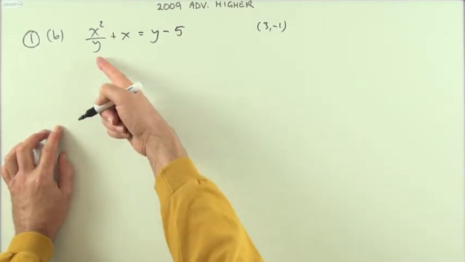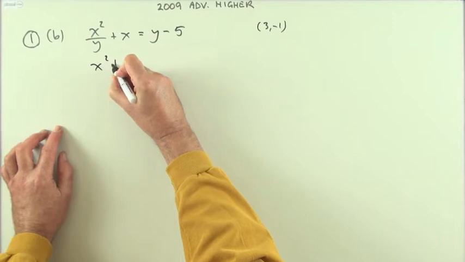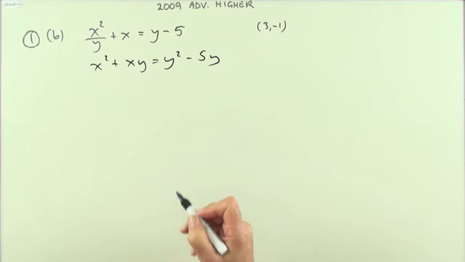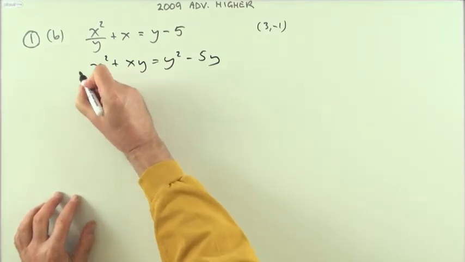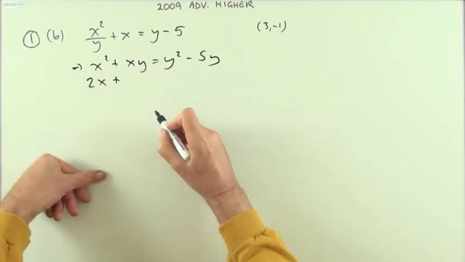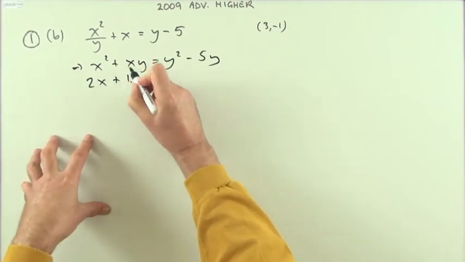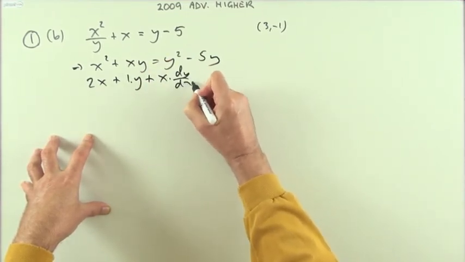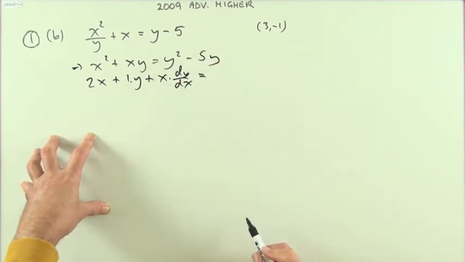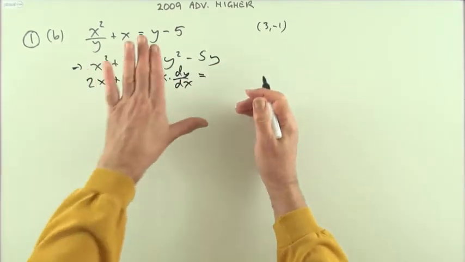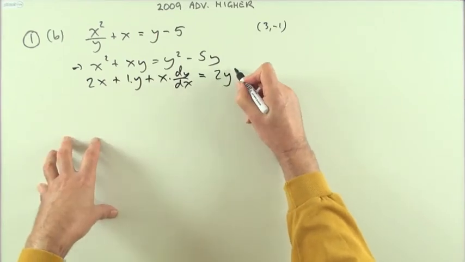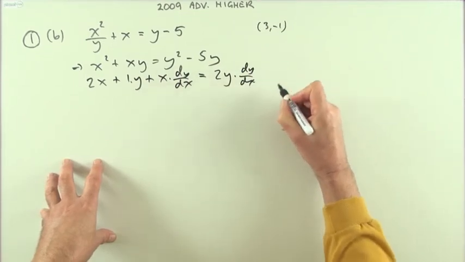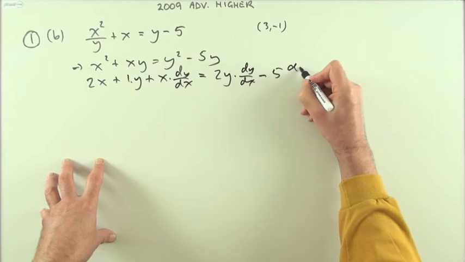So what have we got? First I'll need to differentiate it. I think I'll just multiply everything by y, may look a bit worse to begin with, and then just differentiate it term by term. So that's simply 2x. That's a product. So that's going to be 1 times y, differentiating the x first, plus leave the x alone and differentiate y with respect to x. That'll be dy by dx. That's a function of a function, because y is a function of x. So it'll be differentiate the outside, 2 times the thing to the power of 1, times the derivative of the inside, which is the y, so dy by dx, minus 5 times the derivative dy by dx.